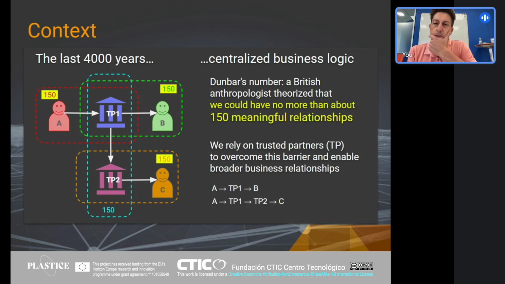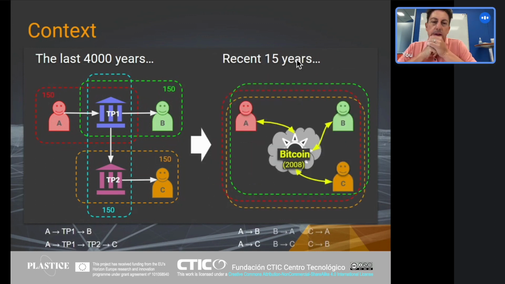But remember what happened in the recent trust crisis with Lehman Brothers and so on, more or less in the years when Bitcoin appeared. These trusted partners globally were admitted to be not so trustworthy. You cannot trust these intermediaries so well. Bitcoin and other blockchain networks appear. That way you do not need these trusted partners.